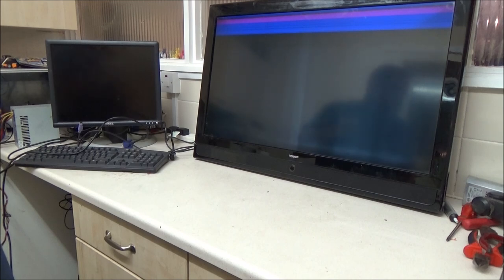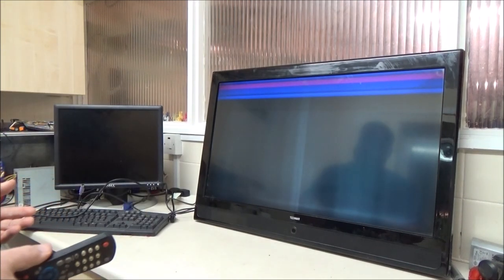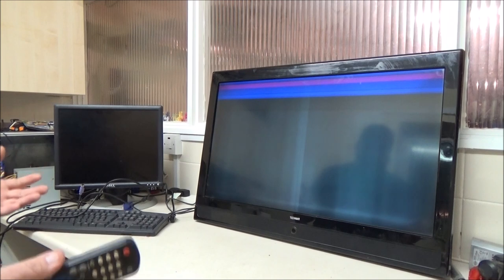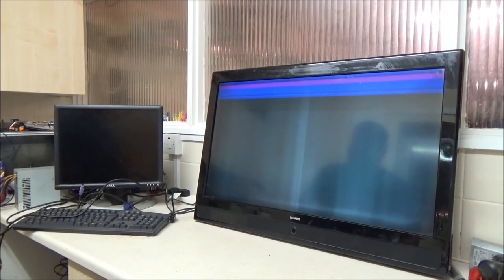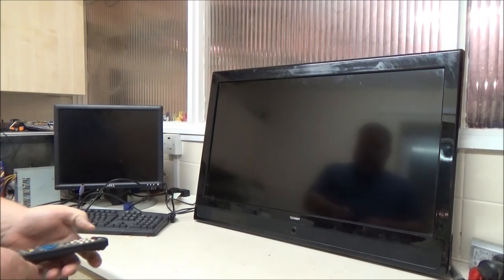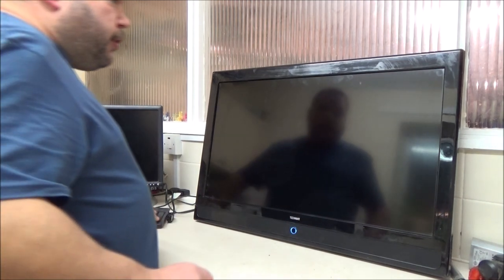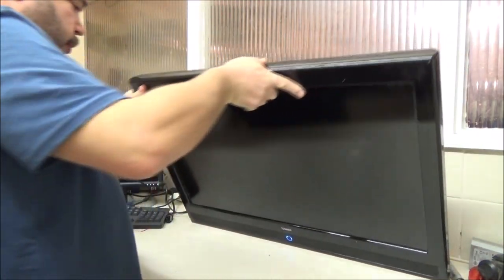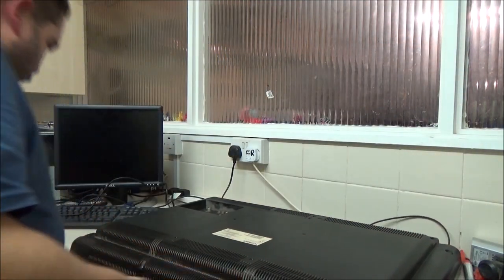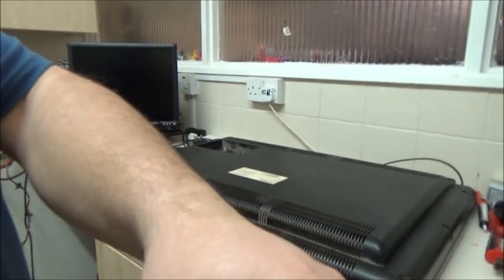There could still be a bit of a power issue, because this was working. This turned on absolutely fine when I first fixed the power supply, and then all of a sudden it did this when I had it on, so I don't know if something is still wrong on the power supply or what, but either way, we've got to take the back cover off. I'm going to unplug it because I gave myself an electric shock at Mum's the other day.